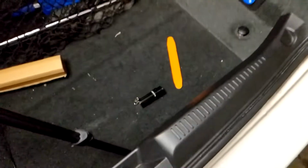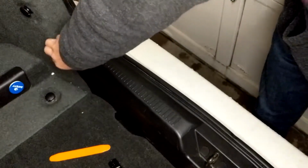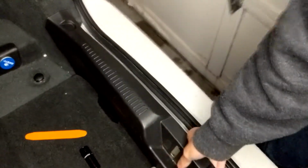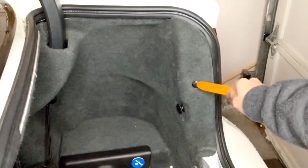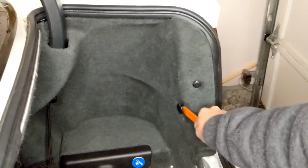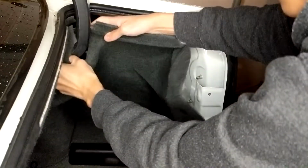In order to pull this liner back, you're going to want to pop this off. This just pulls up. Just grab each end and pop it out. Now once you have that out of the way, you're going to have this tab that you can pop out, and you're going to want to unscrew this one. Just a screw. Pop this out. You're going to have to unscrew this one, as well as this one. There's also one up here. Pull the trunk liner back.